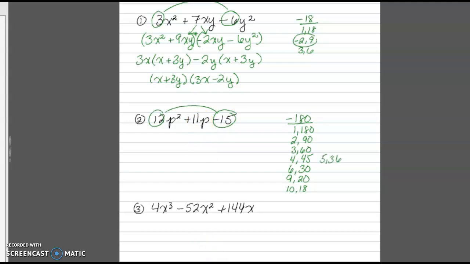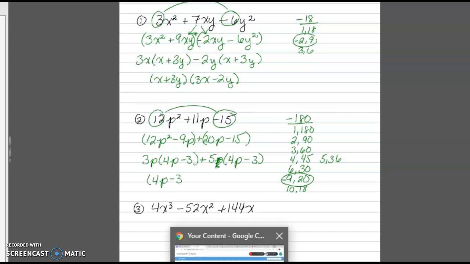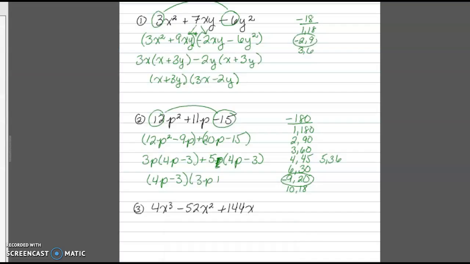I'm just listing more factors here, but once you find the factors that work, you don't have to list the rest of them. So I'm going to take those 2 coefficients, negative 9, positive 20, give me positive 11, and I'm just splitting that up into 2 terms, negative 9p plus 20p minus 15, and then going ahead and grouping the first 2, grouping the second 2. In that first group, my GCF is 3p. In the second group, my GCF is 5. Notice that, or just 5, not a 5p. When I do factor, my binomial is exactly the same inside. So my factorization, 4p minus 3 and 3p plus 5.